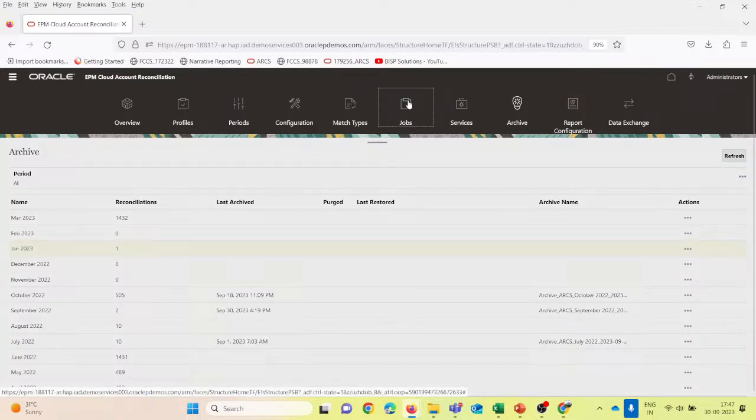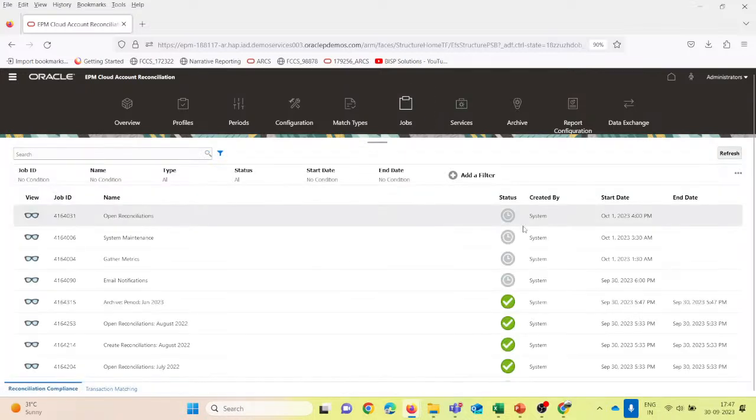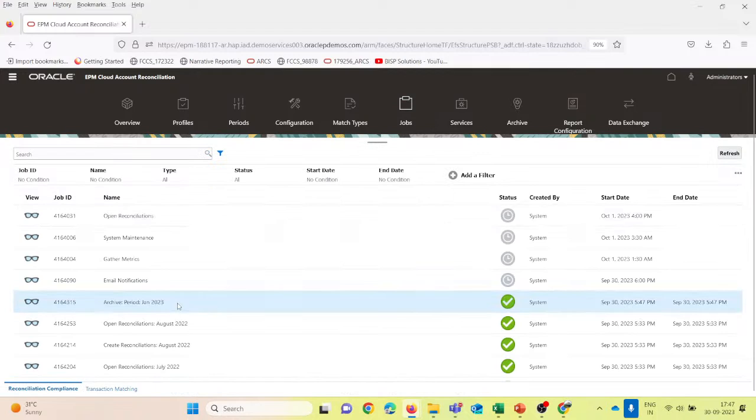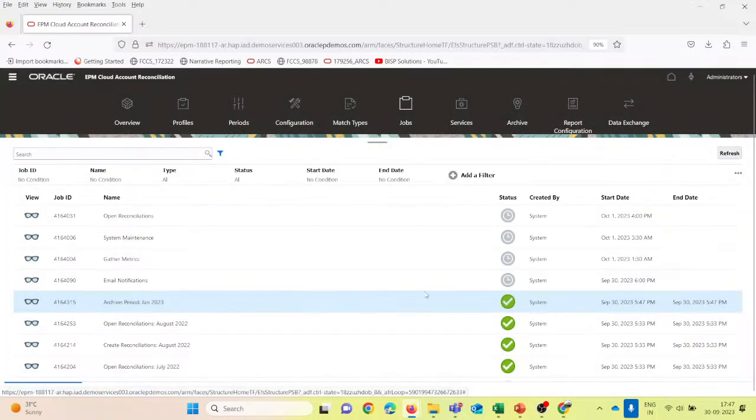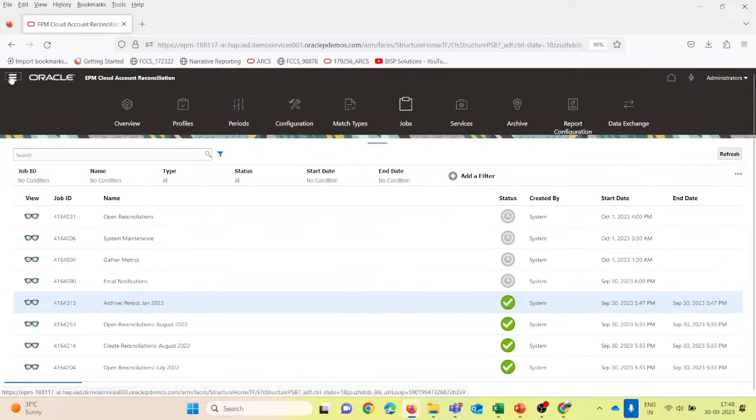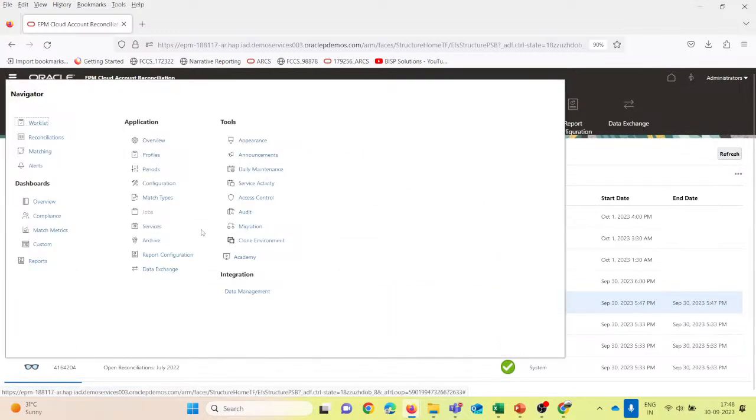Now we can see this from the job table also: archive period January 2023. This is the result which it has given. So this is the archive method.